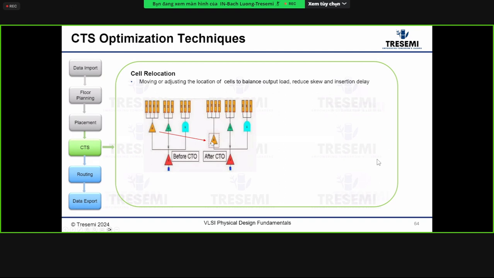Physically, in the floor plan and placement, it is going to move it further back toward the driver so that there is more loading here, so it can match the load across L2. That's what is meant by cell relocation. Relocation means moving to another location. The tool does that when it sees it could balance the output, reduce skew, or reduce insertion delay. So this is one of the techniques used during clock tree balancing.